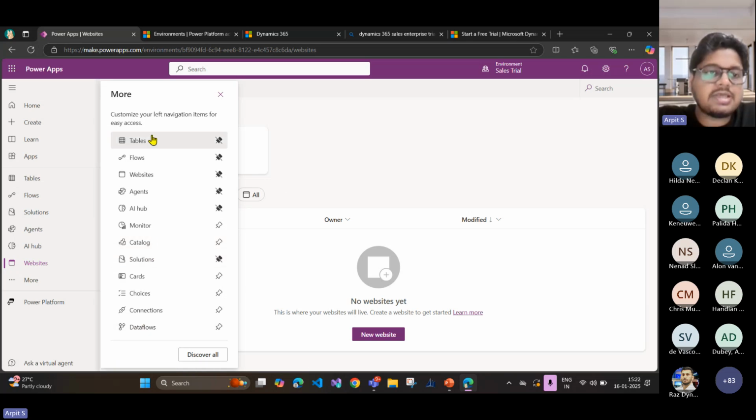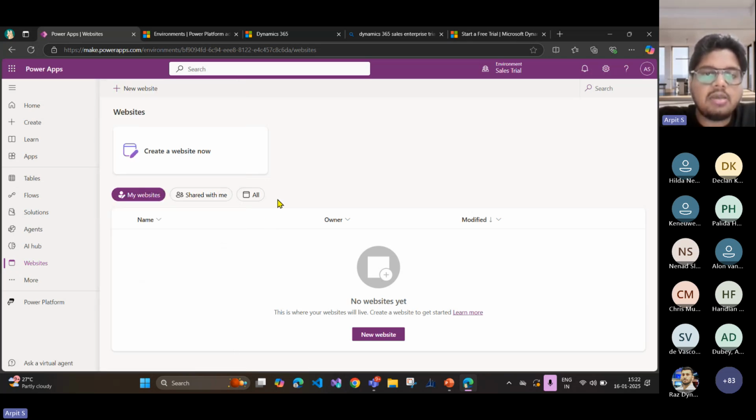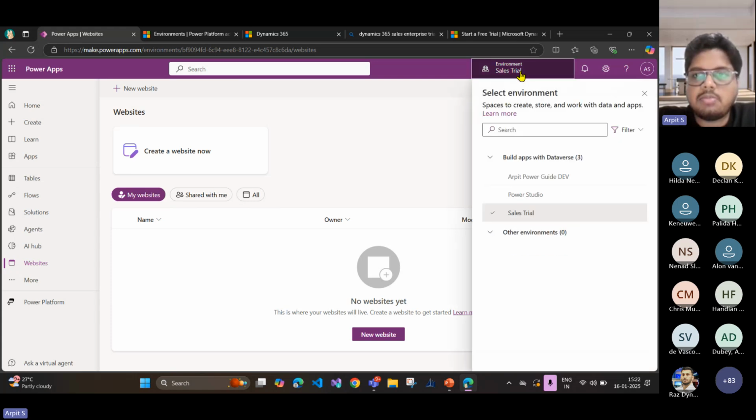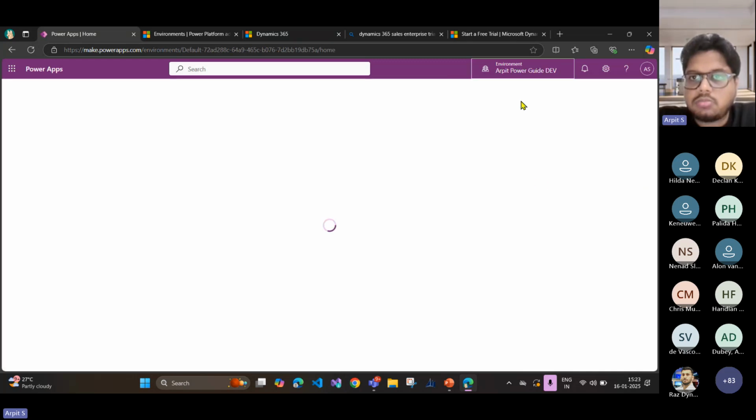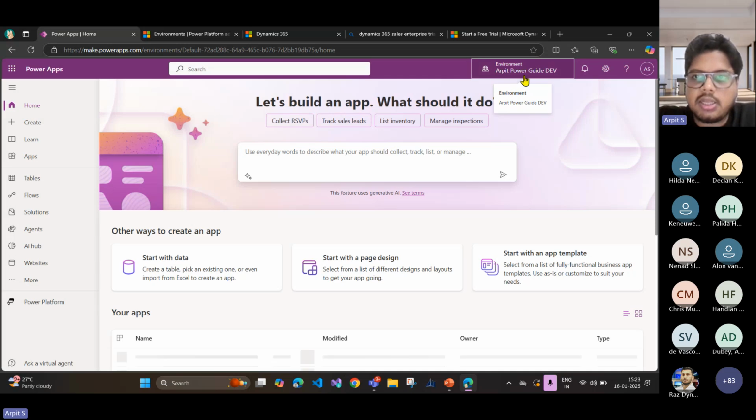But all these components are going to be created or linked with a specific environment that you select here. So if you want to change your environment, you can come here and change it. For example, Arpit Power Guide Dev. Then all the components you are creating will start creating in this particular environment. So this is the way how you can create the environments.